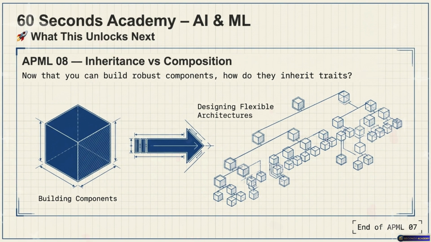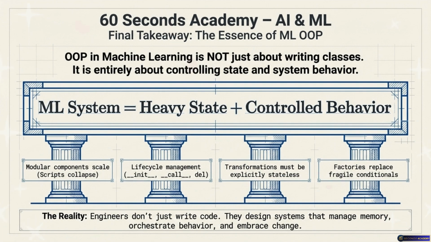Before we go, we want to leave you with one final, provocative puzzle to mull over on your own. It builds on exactly what we discussed today about heavy state and memory allocation. Oh, this is a good one. Imagine if Python's automatic garbage collector suddenly stopped existing tomorrow, just completely vanished. Based on what you just learned about the ML object lifecycle, __new__, __del__, and heavy state, how would you manually architect the creation and destruction of a constantly updating real-time streaming model without melting your servers within the first 5 minutes? Good luck figuring that one out.